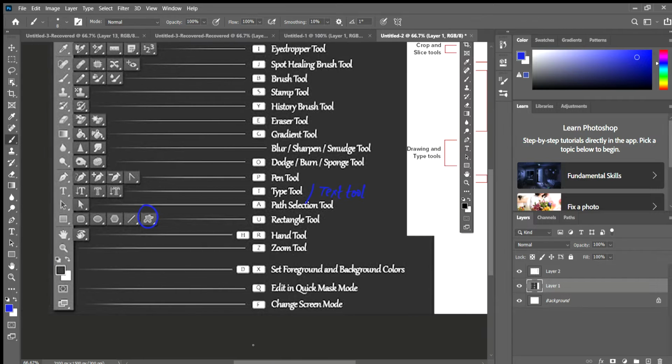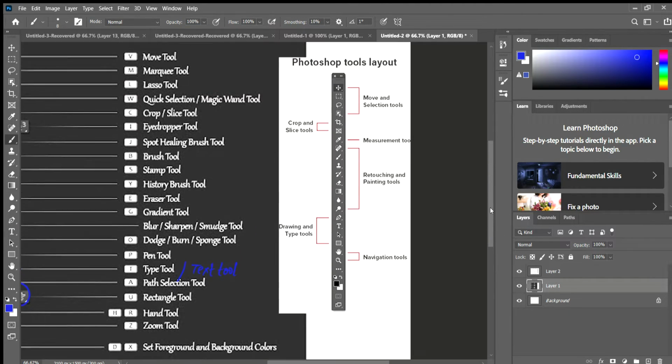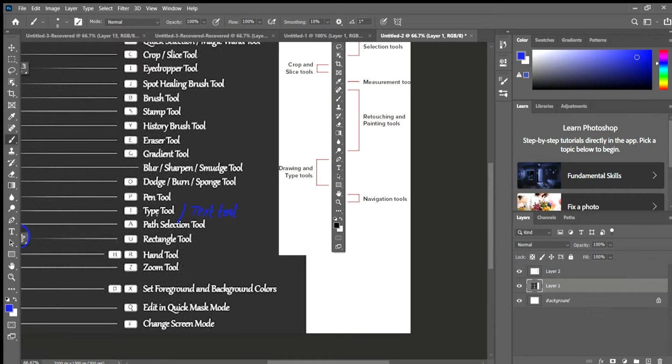So you can see all these and revise them. Where we use them and why we use them, I'm going to tell in the next topic.